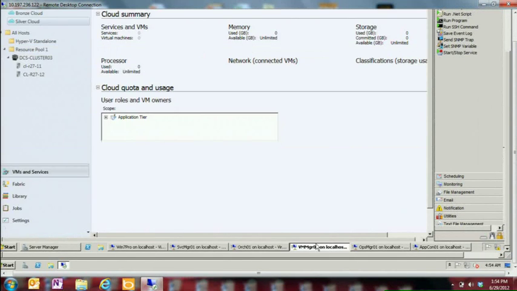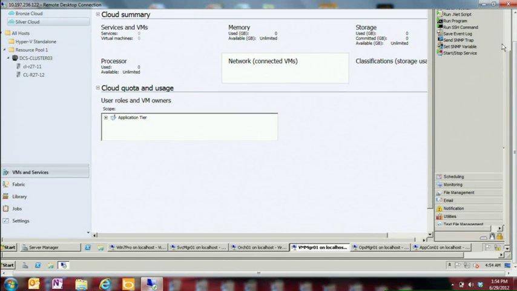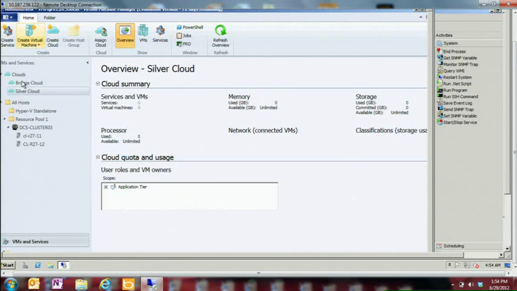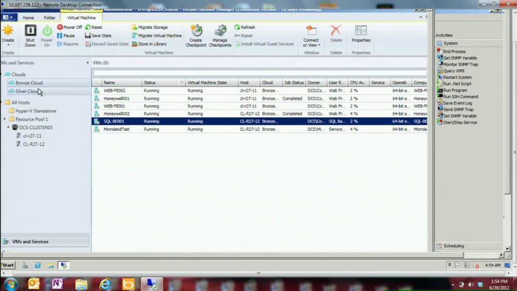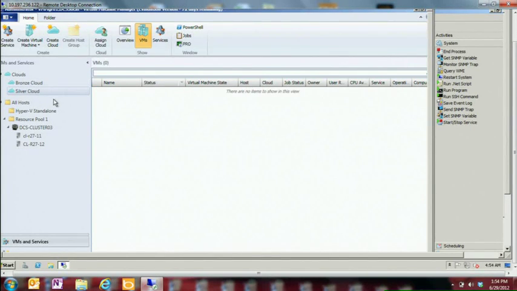Virtual Machine Manager. We were discussing before our resource pools, our cloud environments. We see here, for example, that's what we are doing. We have our principle, which we had before, our resource pool, our cloud. We have silver. That's all reflected here. We see in the background which virtual machines, what's going on.